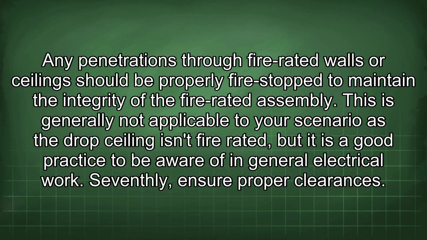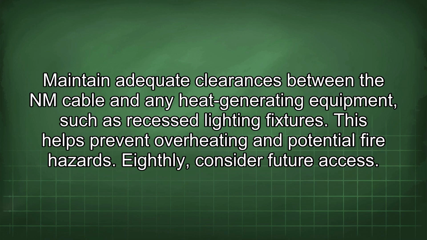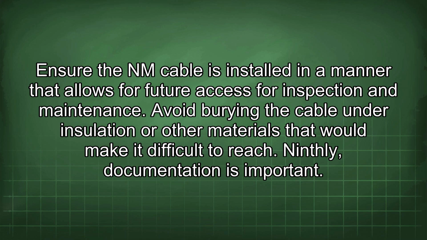Seventhly, ensure proper clearances. Maintain adequate clearances between the NM cable and any heat-generating equipment, such as recessed lighting fixtures. This helps prevent overheating and potential fire hazards. Eighthly, consider future access. Ensure the NM cable is installed in a manner that allows for future access for inspection and maintenance. Avoid burying the cable under insulation or other materials that would make it difficult to reach.